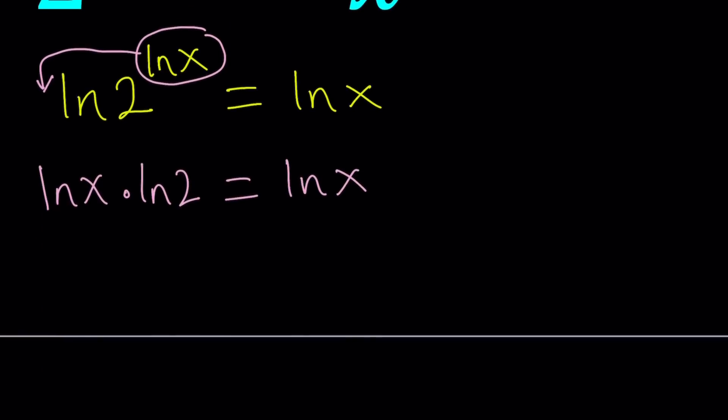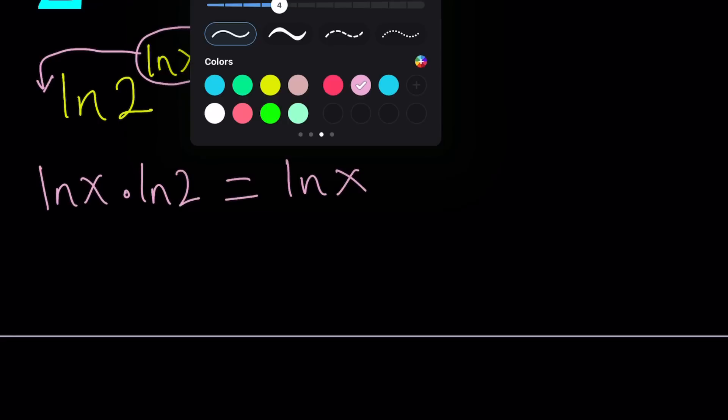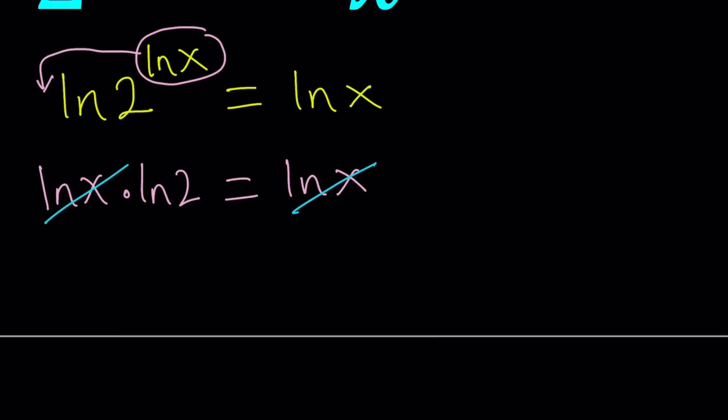This equation looks fairly simple. If you go ahead and cross out ln x, you're going to get something very interesting like cross out ln x and you end up with ln 2 equals 1. That doesn't seem right because as far as we know, ln e is equal to 1 and we do know that ln e does not equal ln 2 because e does not equal 2. So this is totally incorrect.